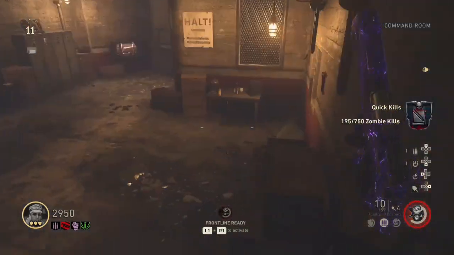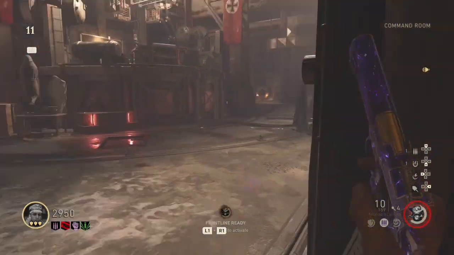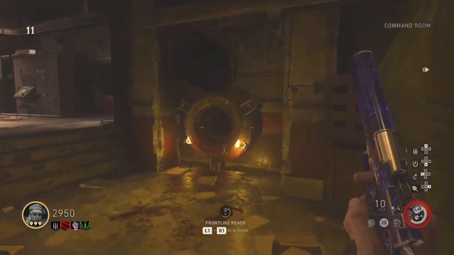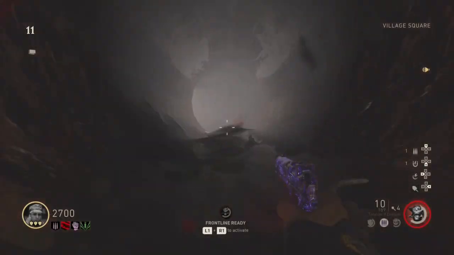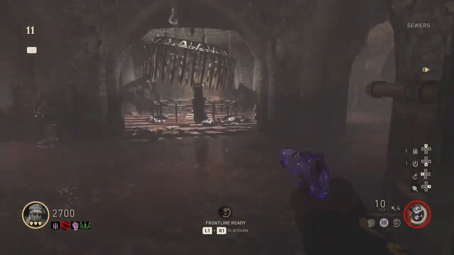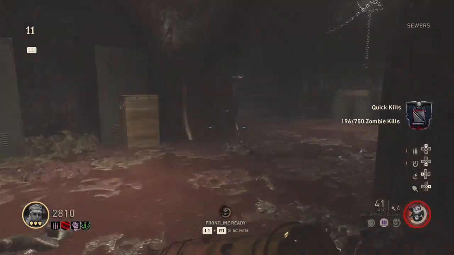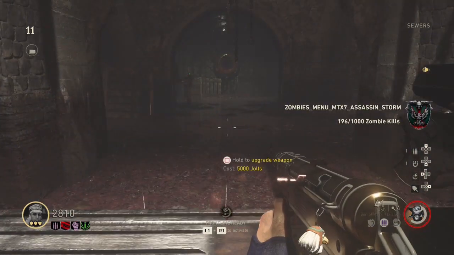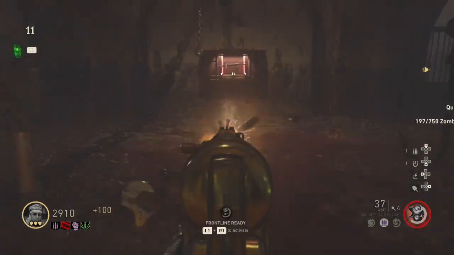Alright, final one. It's super easy. It's over the command room. Right there, my friend. Slide in. And you are golden. Press the switch. And here we go. We have access to the pack-a-punch. I just need 5,000 points.